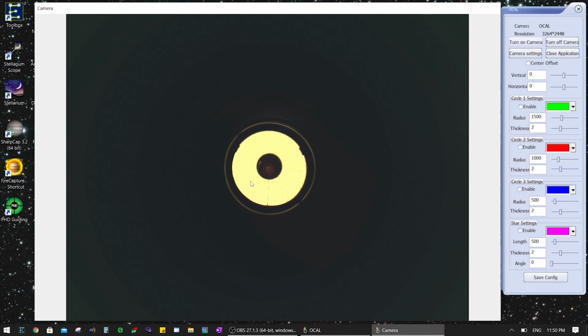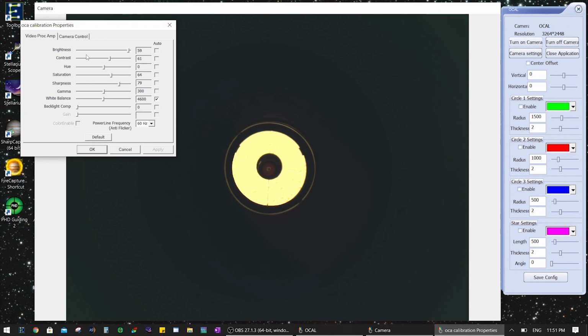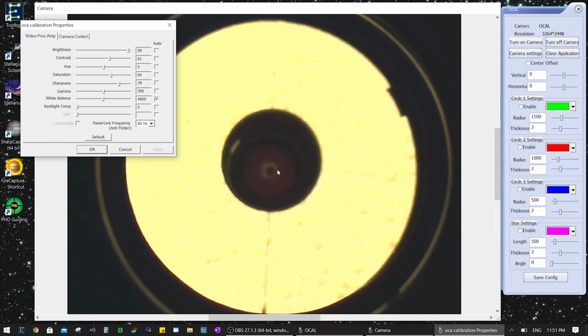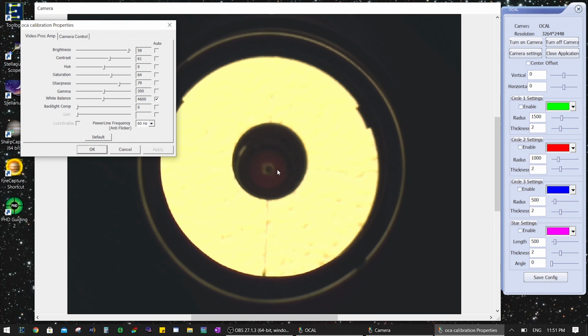So this looks a little bit small. What I'm going to do is go to camera settings over here and zoom in just a little bit. Actually, what I need to do to zoom in is use your mouse wheel. So that's going to allow you to zoom in. And then you can adjust the settings over here. You can adjust the brightness, the contrast, white balance, anything you want.